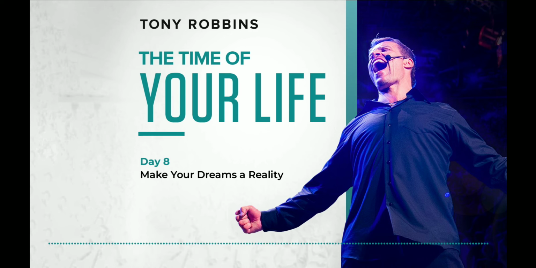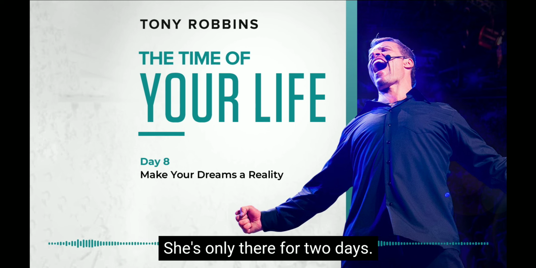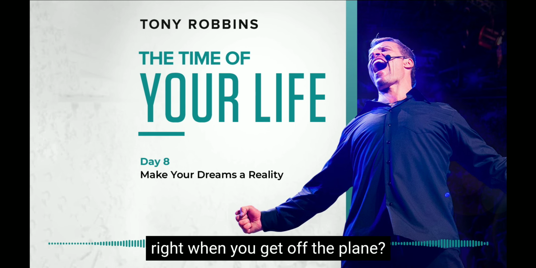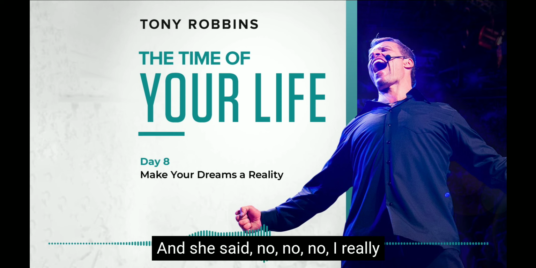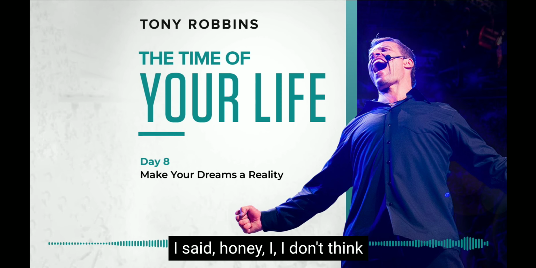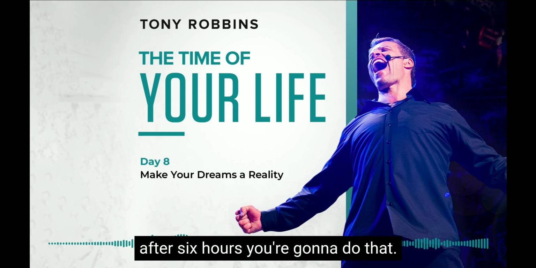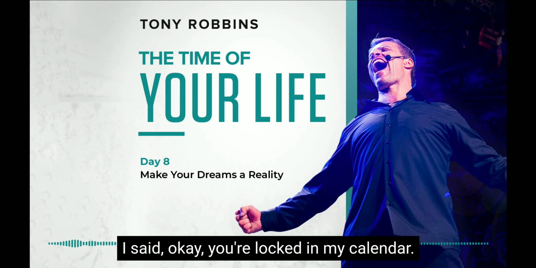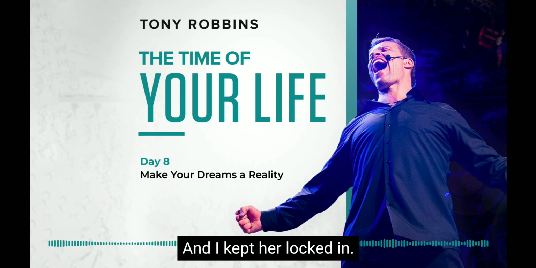So I thought, you know what I need to do? I need to have a backup plan. I need to find another time for this meeting. She's only there for 2 days. So I called her back and I said, are you sure you really want to meet right when you get off the plane? You're not going to feel like it. And she said, no, I really want to meet right afterwards. I said, honey, I don't think after 6 hours you're going to do that. She said, no, trust me, I will meet with you absolutely. I said, okay, you're locked in my calendar. And I kept her locked in.